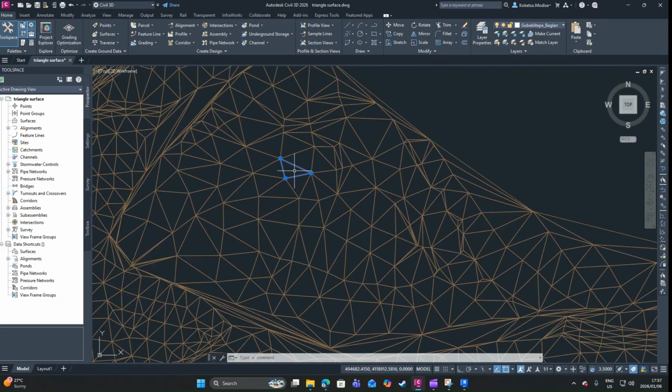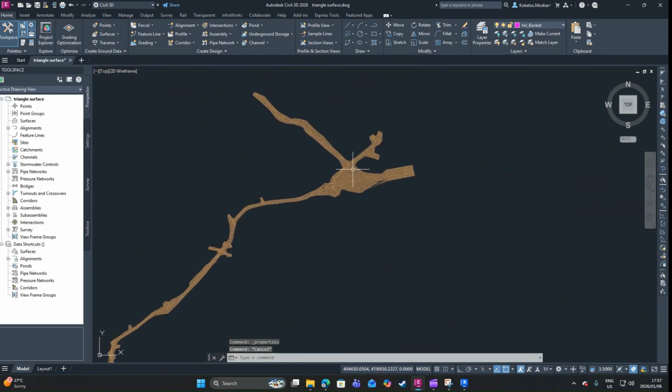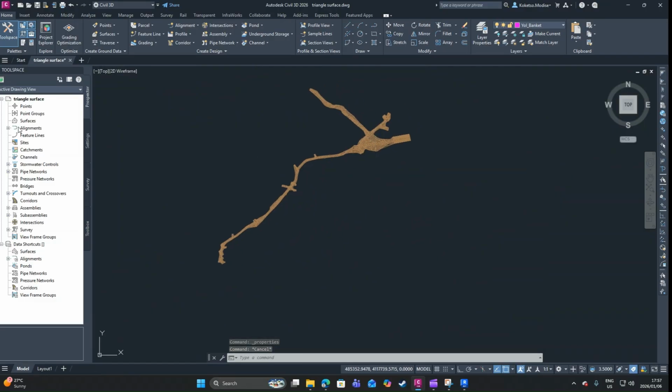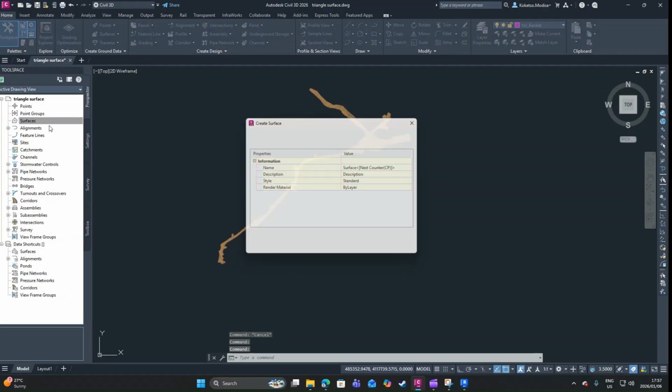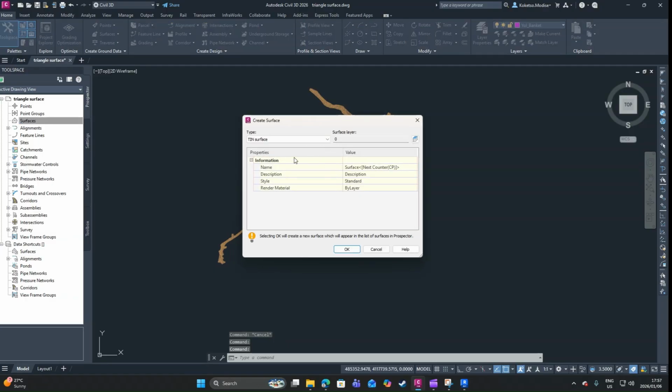I'm just going to exit, and the first thing we're going to do is go under our prospector, right click on surfaces and say create surface. I'm going to leave it as a TIN surface, and I'm going to name this existing surface.